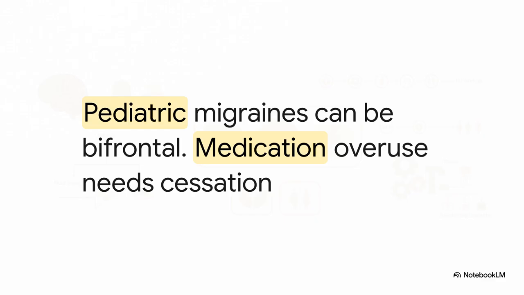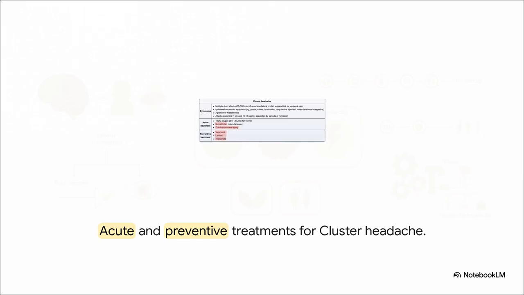Second, we have medication overuse headaches. These pop up when a patient has frequent headaches and tries to fix it with frequent use of acute abortive medications. The most common culprit drugs are butalbital-containing products, acetaminophen, and opioids. The management strategy here is definitive. You absolutely require immediate cessation of the culprit drug, and you usually pair that with the initiation of a dedicated preventative therapy.